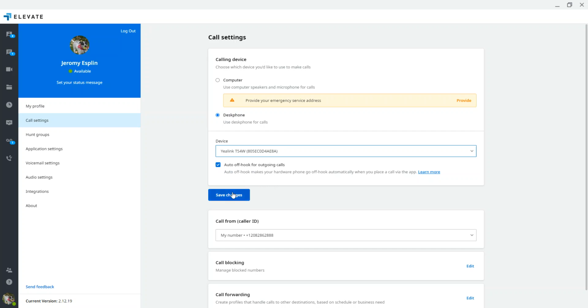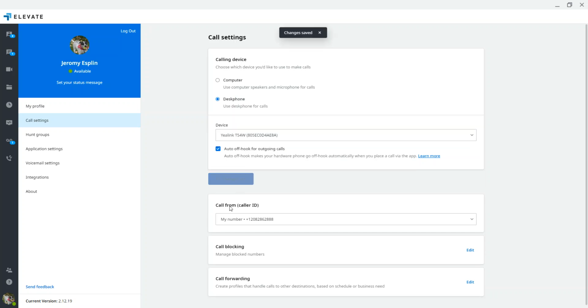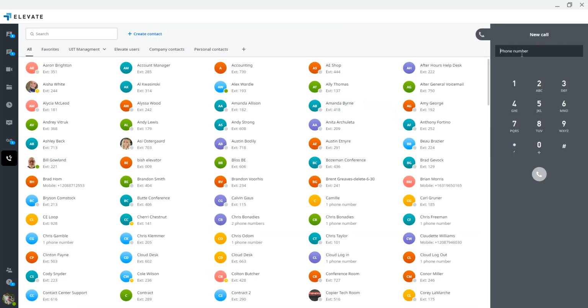What this will do is when I make a call from this calling tab off to the left here, it will automatically engage the speakerphone on my device. So I do actually recommend keeping that on, so you don't have to physically pick up or press a button on your desktop phone. If I hit save changes there, we can now do another call.